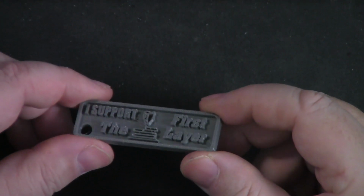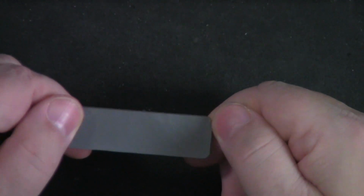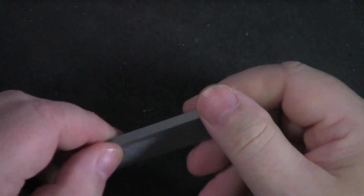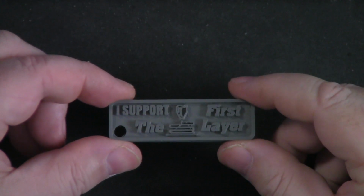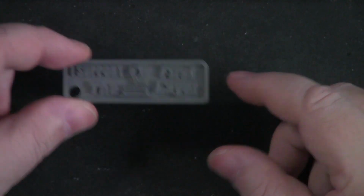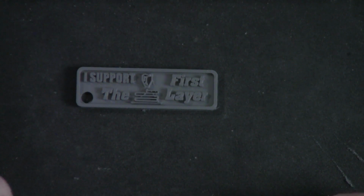So there's not a whole lot that this slicer doesn't perform. It does really good. You can see we got a little bit of an edge right there where we pried it off the build plate because we put a little bit of glue down onto our glass plate to hold this in place. But other than that, I'm pretty happy with that. I would be happy to put a keyring on here and give this away to anybody. And we're going to be making up a whole lot more of these anyway. But at this time, we've got a nice print all done in ideaMaker. And there's really not a whole lot to it.